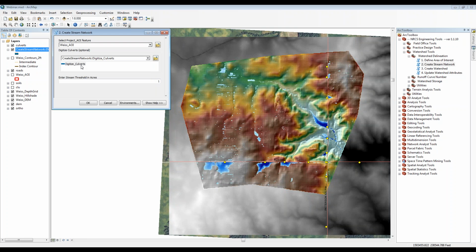This is one of the really amazing parts of this tool, the Digitize Culverts option. I obviously picked Watershed where culverts make a huge difference in our watershed area. What I can do, I can just go onto my screen and start drawing in where my culverts are. Oh, did I not? Oof, I might have done a bad thing in my example. We are going to be real close to our watershed boundary. I might have to do another AOI. Oh well, it's a good learning example. If I did it wrong, we're just going to roll with this.